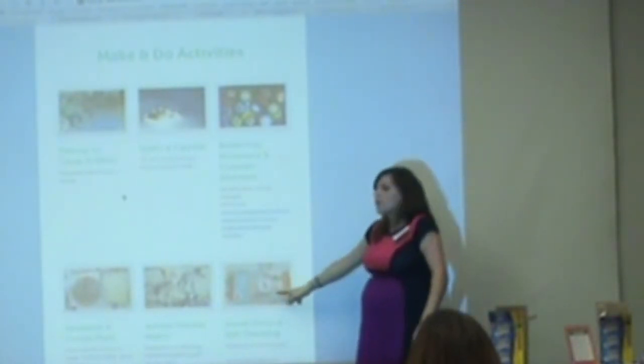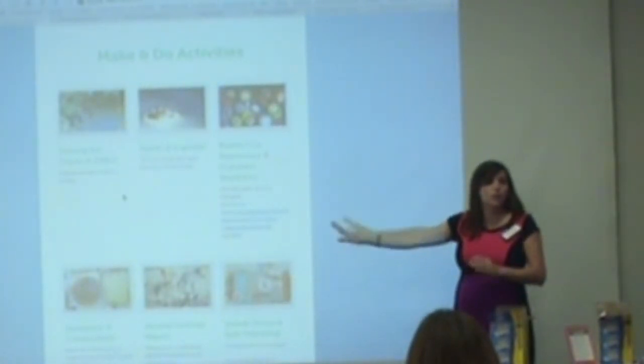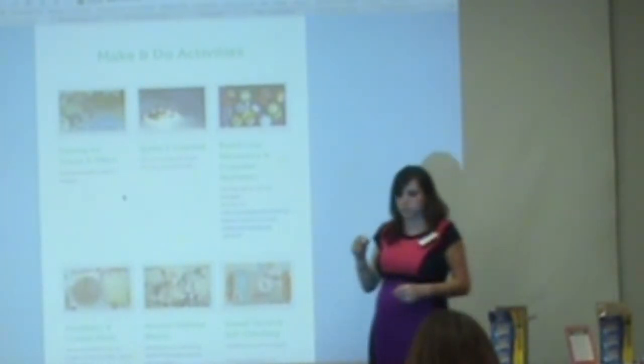So I included those here. The vowel checking activity, all those pictures, I didn't make all those pictures, somebody else did, and it's a free download, so I included any of those links here. If you guys have questions about any of those, I did want to explain just one thing to think about.